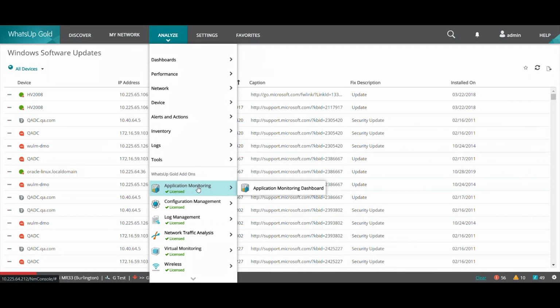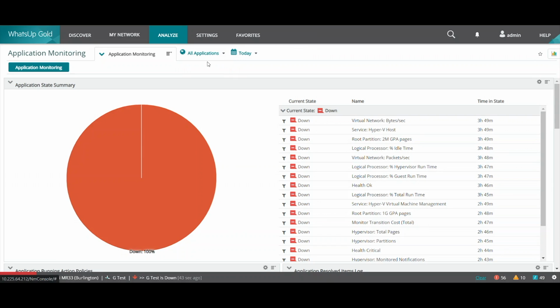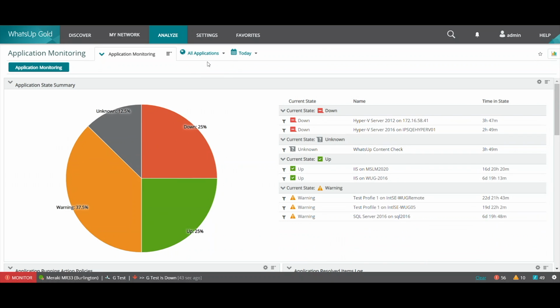plugins, rather, that WhatsUp Gold comes with. First, I mentioned earlier application monitoring. You do have the ability to track applications by their performance and availability using the APM tool. In this case, it's not necessarily focusing on whether a device is online or not. It's giving you the overall status of applications.